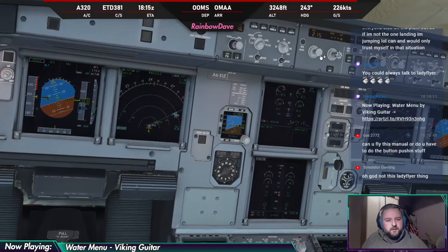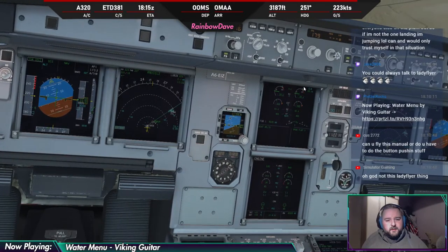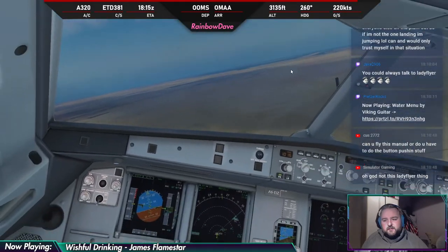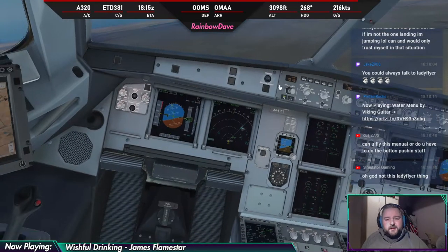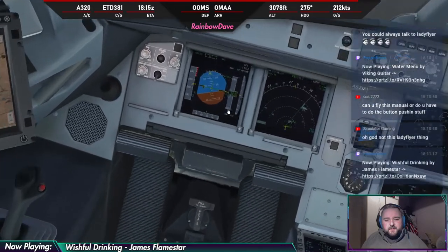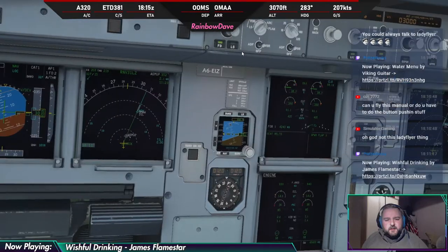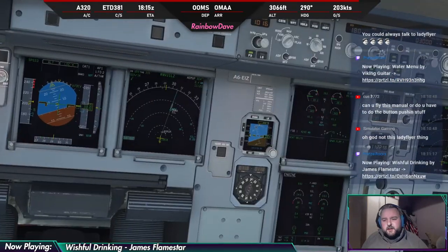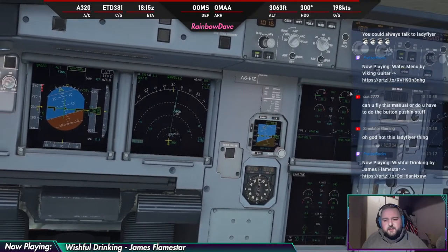Okay, now for sure we need to manage, so we're going to flap to 180. Can you just fly this manually? I mean, you could at lower altitudes, I could totally fly this manually if I wanted to, but, look. Look, star. Approach. Whoops.